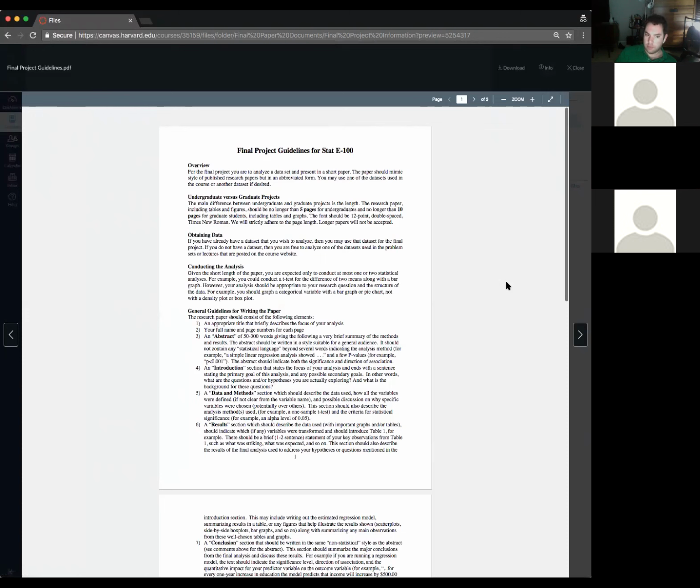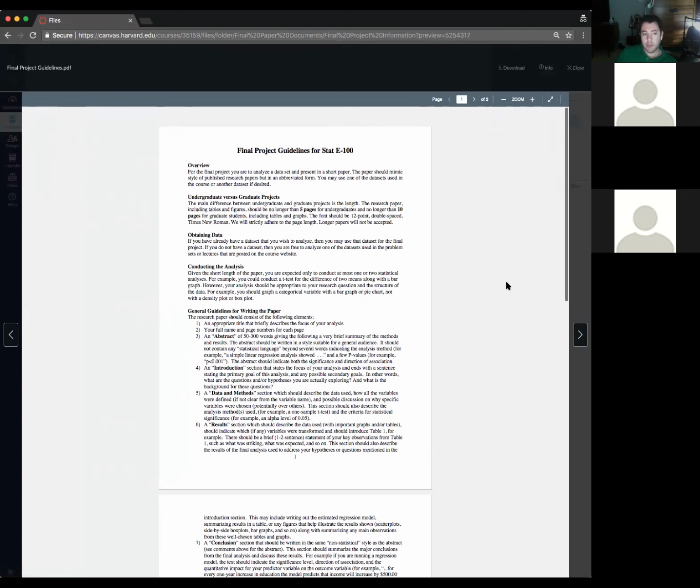So the whole point of the research question is, with academics, with the scientific method, the whole idea is we first come up with a hypothesis, a research question, and then after we make our hypothesis, we run our analyses to see if there's evidence to support that hypothesis. And if there is, then you can make some kind of conclusion and discussion that will be an interesting finding for the field at large.